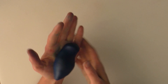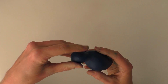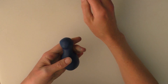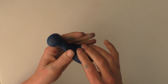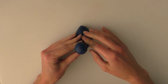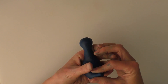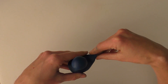Once you've got it into that teardrop shape, I'm going to start rolling a neck — just pinch it, leaving a bit at the end. You can see there's a ball we're creating at the end that's going to become the head, and we're just going to keep pinching. If the body seems quite fat, give it a bit of a roll to thin it out. Once the neck is nice and slim, tilt it upright to create the shape of the bird, then pinch the tail a little bit flat and pull it upwards into a curve so it can sit upright on your work surface.